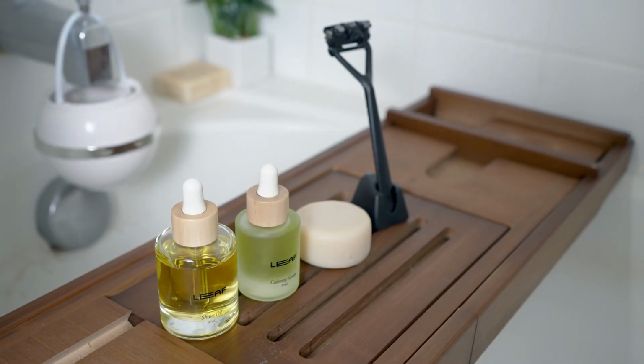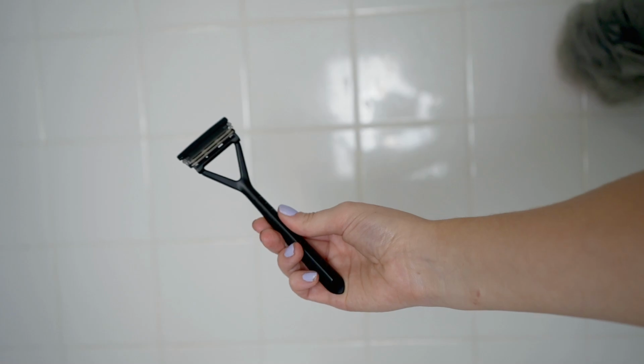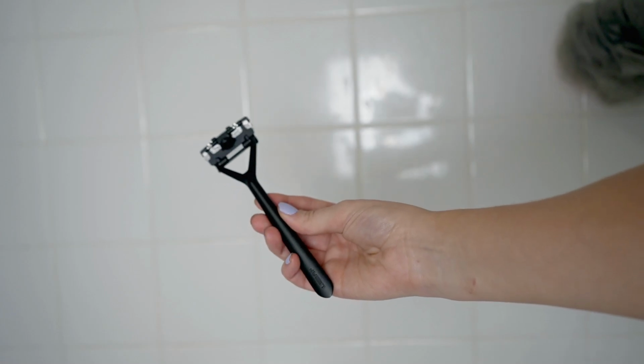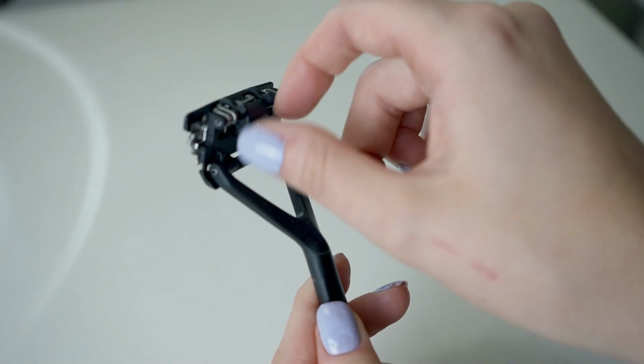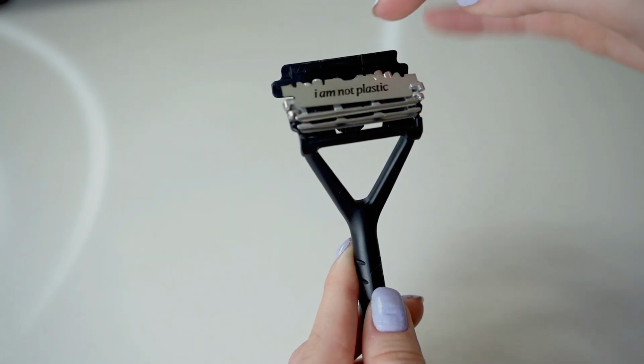The features of this razor: it has a pivoting head, which makes it easy to maneuver. It has that triple blade to give a better shave, and it also has adjustable closeness, so you can get a really nice close shave. It has magnetic loading assist, so it makes it super easy to set up, which I will show you in a little bit.